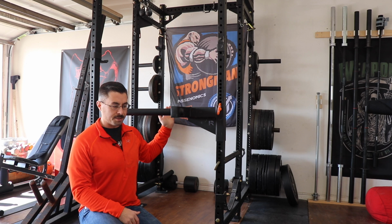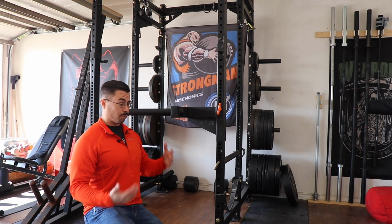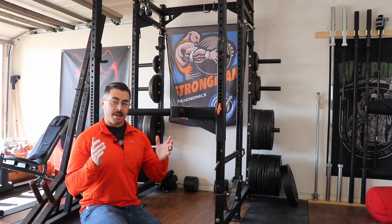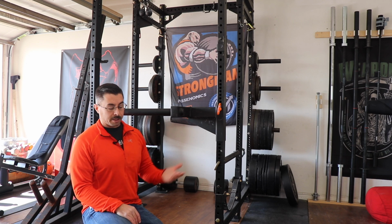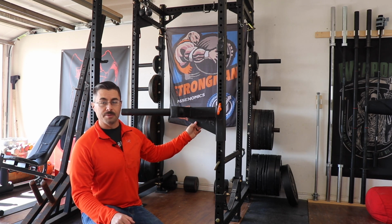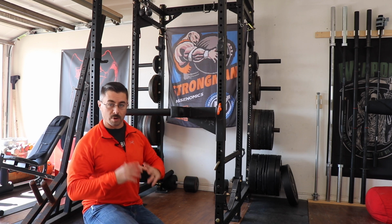The Matador is a good quality construction item. I really don't think anybody's going to have any issues breaking it. I don't think that's necessarily what people are looking for. I think the main thing you need to be concerned with is compatibility. The Rogue Infinity Matador fits just fine on the Titan T3 power racks, regardless of when they were manufactured.